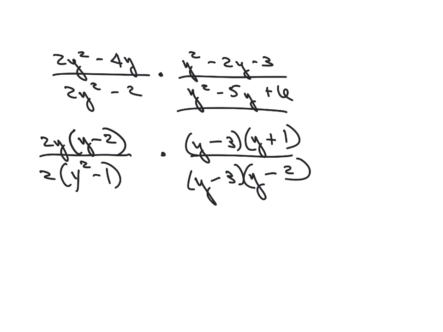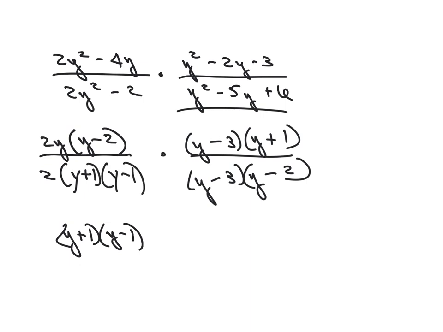Okay, only thing we have left to do is that is the difference of two squares, so that can be written as, so we're going to replace that with y plus 1, y minus 1. Okay, don't forget to do that. Always look at your exponents, and if there's an exponent of 2, you most likely are going to be able to reduce.